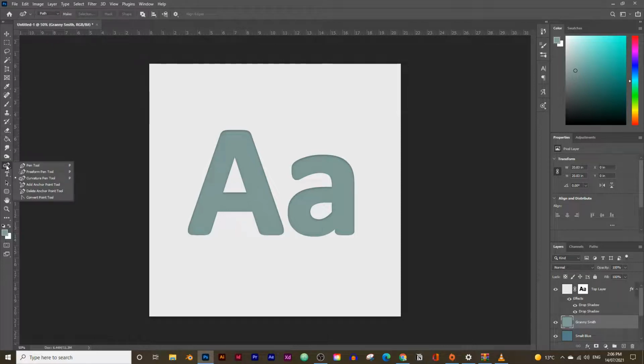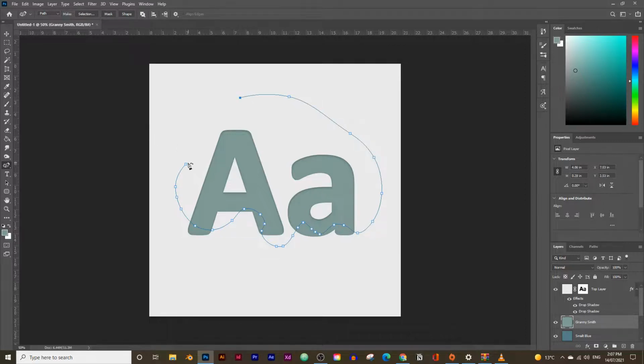If you click and hold on the pen tool, there'll be the pen tool at the top, the freeform pen tool right here, and the curvature pen tool. This is the one that we want, so click on the curvature pen tool. We're going to draw in some curves right here. For the first curve, if you just click and start drawing it, you can see it'll start curving. For the first few curves, I want it to be just right around the bottom right here, and I want to get it around the lowercase letter as well. So there we go, that looks good.